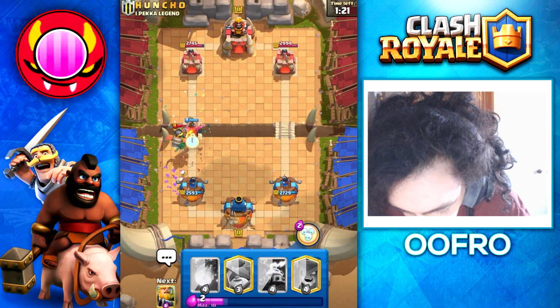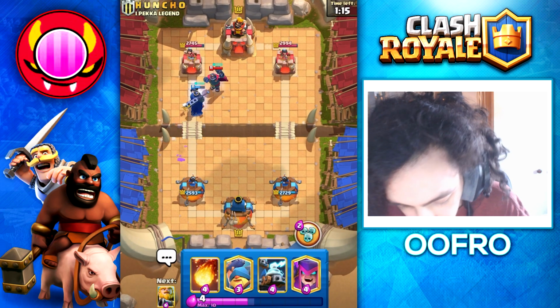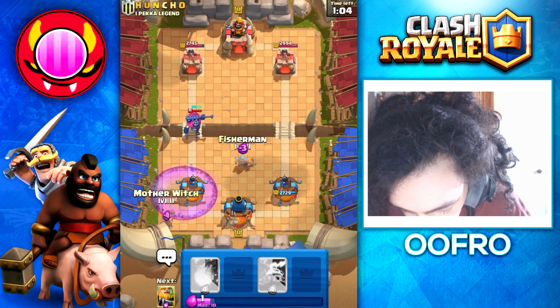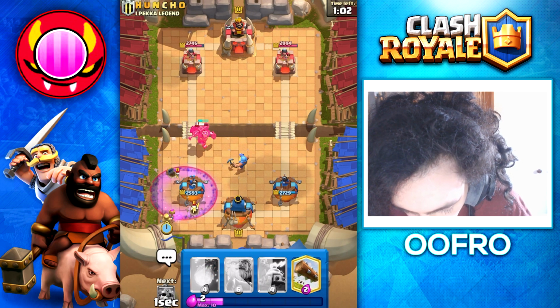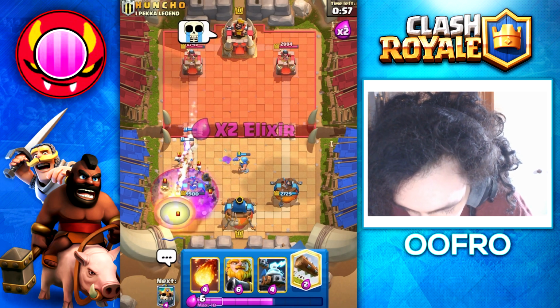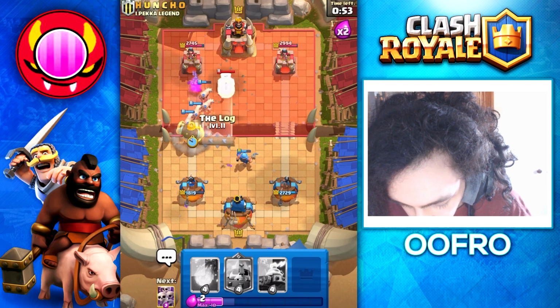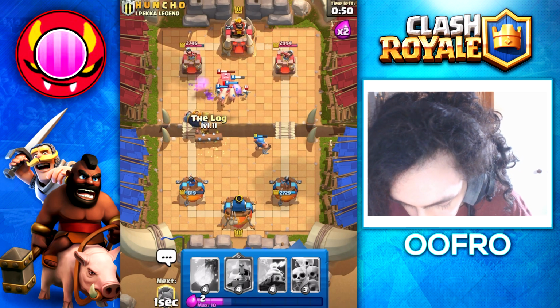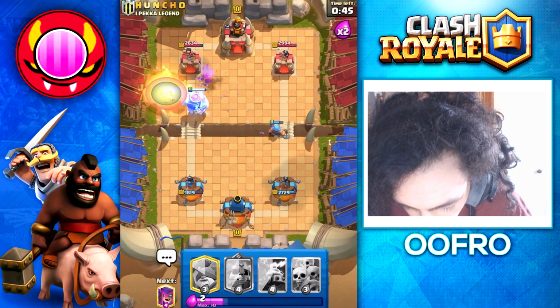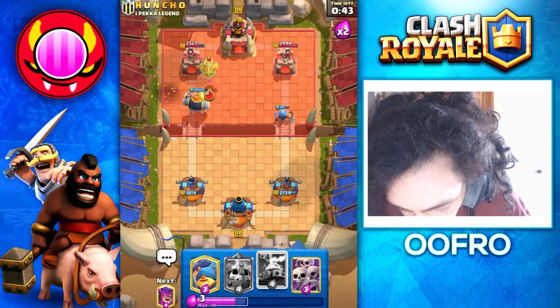He predictioned me. That's fine. We played the Skeleton King, making sure we didn't take any damage from that Inferno Dragon. And he's actually Graveyard. Okay, I was not expecting a Graveyard, but again, the Mother Witch. Just so many piggies. He's crying. I would be too. We can also RG at the bridge here. That tombstone's going to do nothing. Fireball away those Zappies, and boom, we have a full health Royal Giant on his tower.